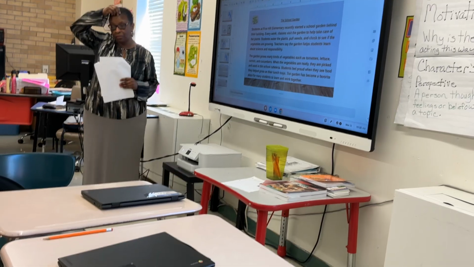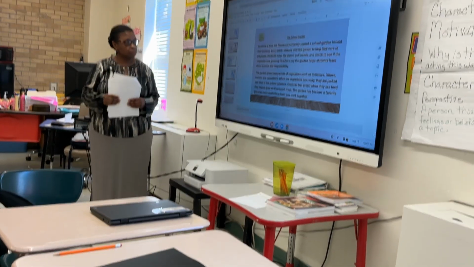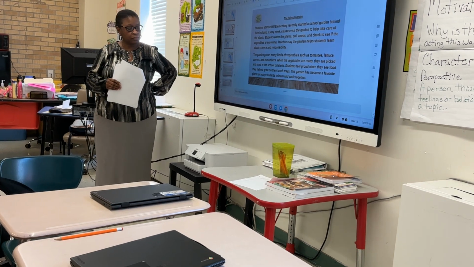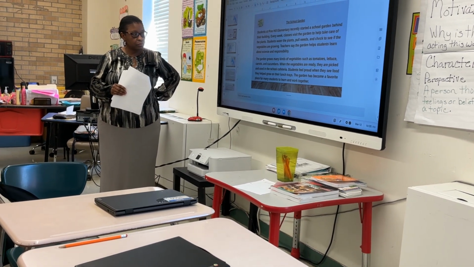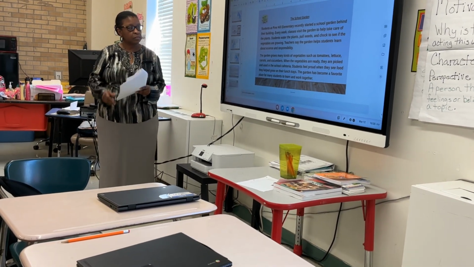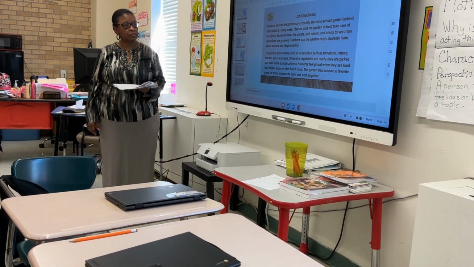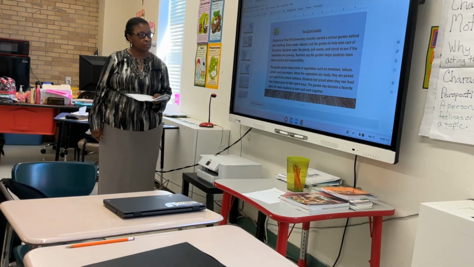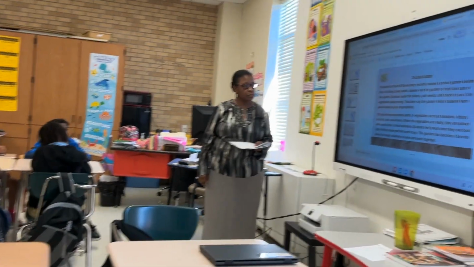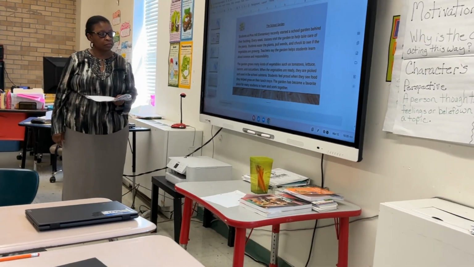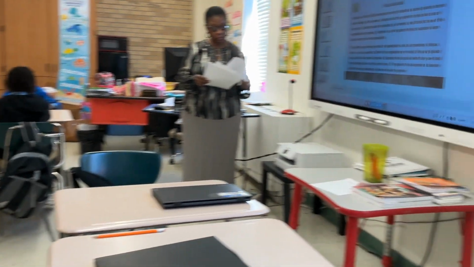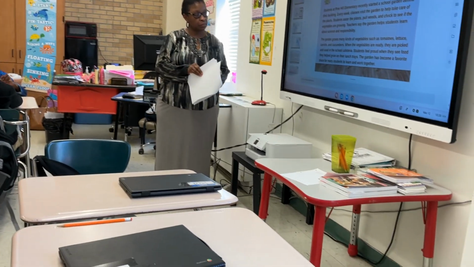The School Garden. Students at Pine Hill Elementary recently started a school garden behind their building. Every week, classes visit the garden to help take care of the plants. Students water the plants, pull weeds, and check to see if the vegetables are growing. Teachers say the garden helps students learn about science and responsibility.